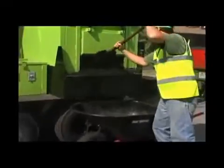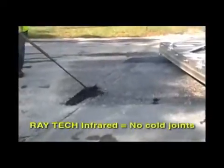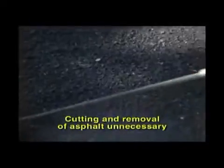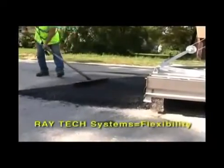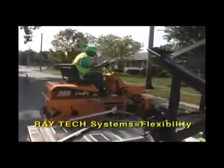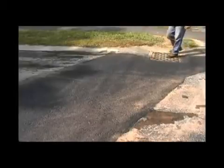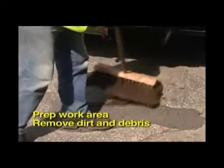Here are a few important points to remember. Raytec infrared eliminates cold joints. The asphalt surface is never burned or oxidized as flames never contact the pavement surface. Using Raytec equipment makes the cutting and removal of asphalt material unnecessary. Raytec systems allow you the flexibility to make high-quality pavement repairs when and where you need. With the job complete, the restored area is thermally bonded to the original pavement. Patch failure is impossible because there are no seams for water or debris to contaminate. The next project is the restoration of the pavement around a manhole cover.